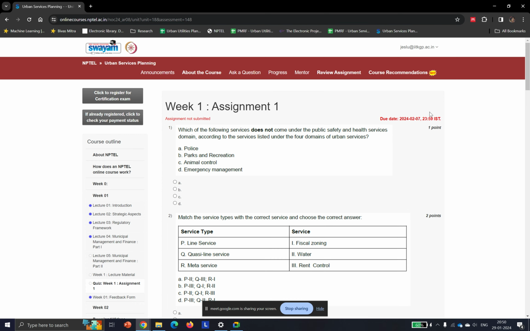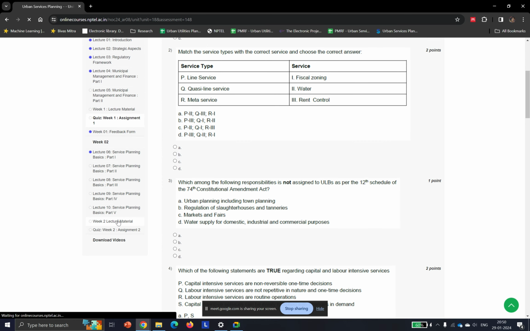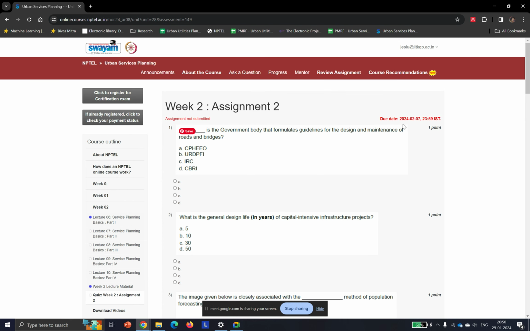But usually it is given for 1.5 weeks, which means every Friday the assignments are uploaded, and you have till the next Wednesday to upload. So assignment one should ideally be over by 31st, but since it was showing 7th, maybe the NPTEL team has relaxed it a bit. So this is week 2. Let's see how week 2 is showing. That is also 7th. So week 1 has been relaxed a bit, and week 2 is 7th. As per this portal, week one is also on 7th.